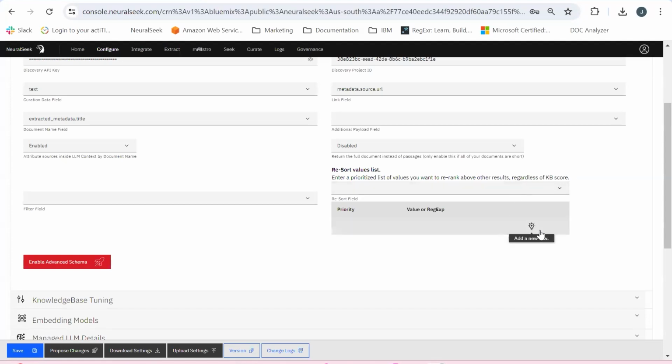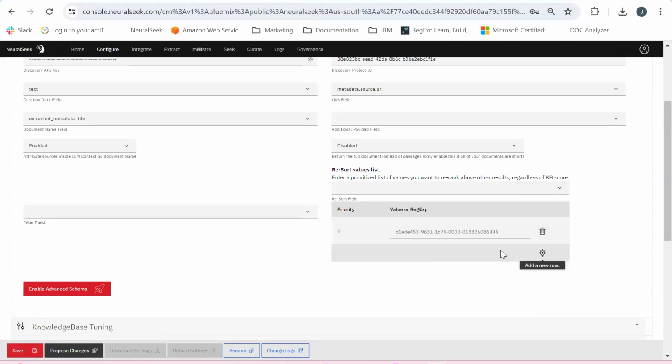All right, so like I was saying, within this resort values field, to add a new value, I'm going to click that light bulb icon to add a new row. And you can see it automatically adds a priority number of 1, 2, 3, the more that I add. So this accepts a value or a regex. A value, so previously we've seen if you have multiple collections within your Watson Discovery and you want to prioritize a certain collection, say you have a collection for PDFs and you have a collection of an entire web scrape and you want to prioritize the information in your PDFs because you know that had been manually curated, you can come in and add that collection ID within this resort values list as well, and it will prioritize your PDF collection without entirely excluding what was in your web scrape collection.